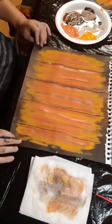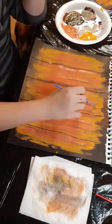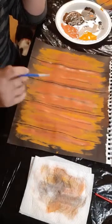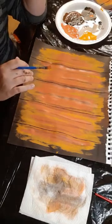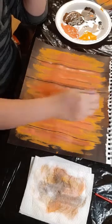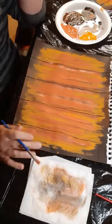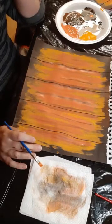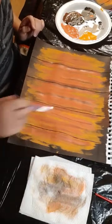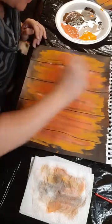So once you get that desired look, that's basically all of the background, minus, afterwards we'll go through with a little bit of white, but that will be tomorrow night. So tonight we will do the jar, and then I think we'll stop there and work on the flowers, because the flowers take quite a bit of time with the layers and the drying and all that. So we'll do the jar, and I'm just going to give this a quick blow dry so that our jar is not melting into these colors here.